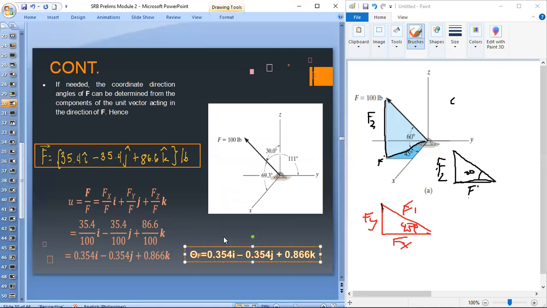So, what do you do? Arccosine, I mean, yes, or inverse cosine of your value. And then, just input 0.54. You'll get 69.3. And then, this one is negative. Put negative here, because it goes past. It goes past here. So, that's negative for your y. And then, positive for j, or your k and your z. So, 30. It goes upward, positive. Okay? So, if you checked your answers, just ask a question if you have any.